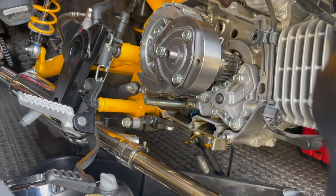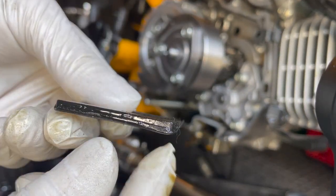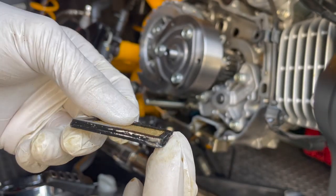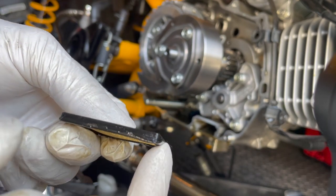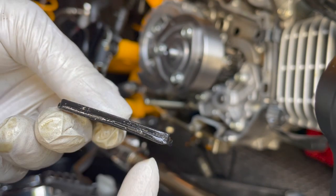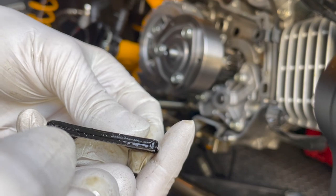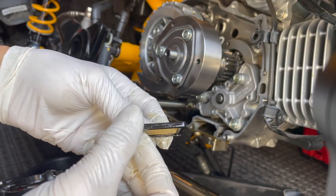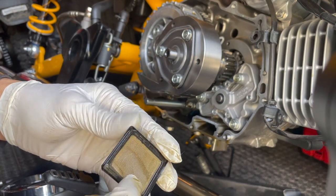Let me wipe off the oil so you can see the seal shape. If you look here, you can actually see there's a little lip flange on there. I'm not sure which way it goes, but if the oil is coming from the bottom and the lip is facing up, the oil could potentially slip past it. But if the lip is facing down, the oil will actually spread it out and make a better seal. So I think the proper direction is with the lip facing down.